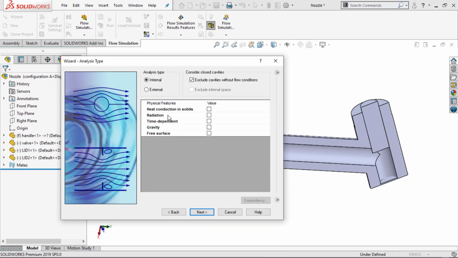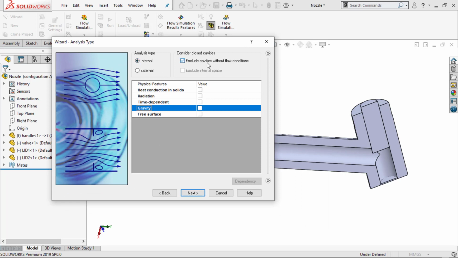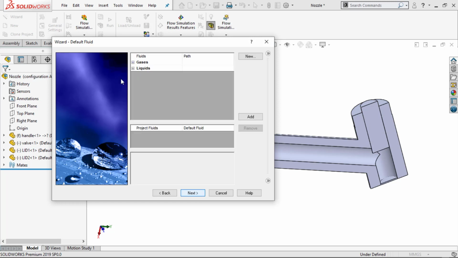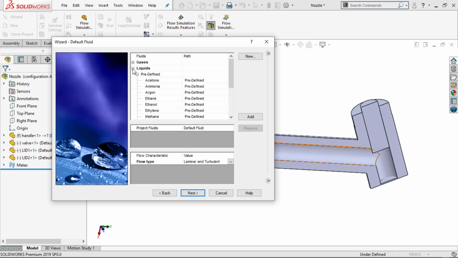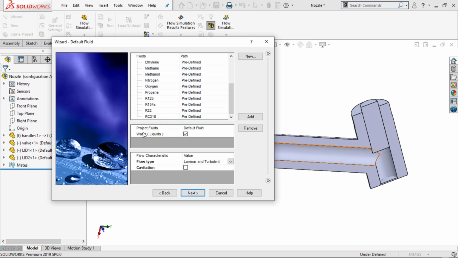Okay, and then remaining everything is fine. If you want to activate the gravity, you can do it. I'll keep it as it is now. If you are looking for heat conduction and all, you can activate. Radiation is there. If it is there, you can activate the radiation as well. Okay, so what exactly this exclude cavity does is it will exclude the extra cavity if any extra cavities are there inside.